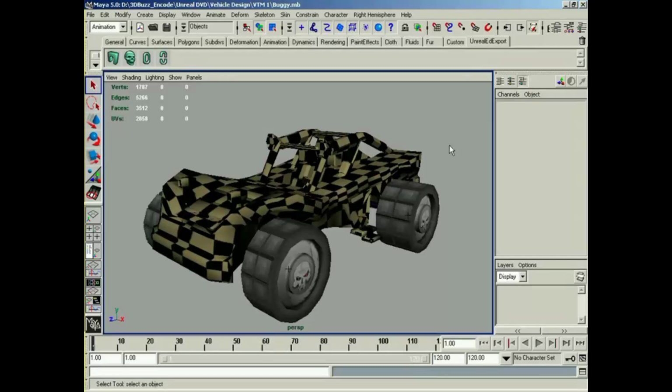Okay, in this lesson, what we're going to do is take a look at the process of skinning all of our geometry to their respective skeletons. What do I mean? Well, we need to bind our geometry, our buggy, to the skeleton that we created in the earlier lesson for the buggy. That's right, so when we move the skeleton, the skin moves along with it. The skin, or actually the geometry. So the geometry is going to act like skin, and that's where the name skinning came from. And we also need to take care of skinning our turret to its skeleton and the minigun to its skeleton as well.